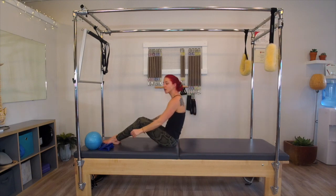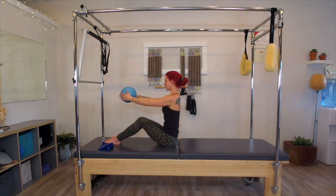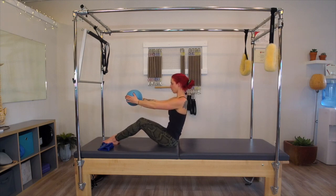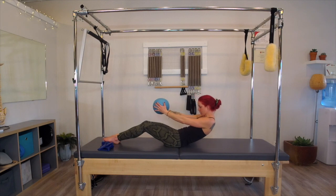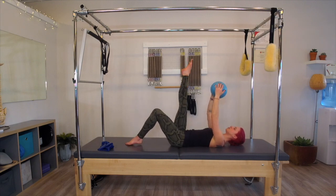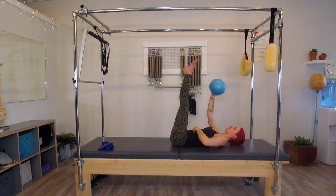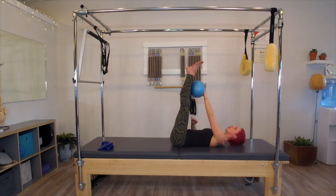Getting into a little more work here. We're going to grab the mini ball. Let's just take it out in front of us. Legs together. And you're just going to roll back as slow as you can. Stay heavy through the feet. Think you're lengthening through the front of the hip all the way down here. We're going to take legs straight up to the sky. I talked about kind of our side body at the beginning, so we're going to think about our lats and then our obliques with this. I'm going to have you take the ball over to your right shin. My palm is pressing into the ball lightly — I'm not gripping. I want that connection happening from the lat here, and then firing into the right obliques.